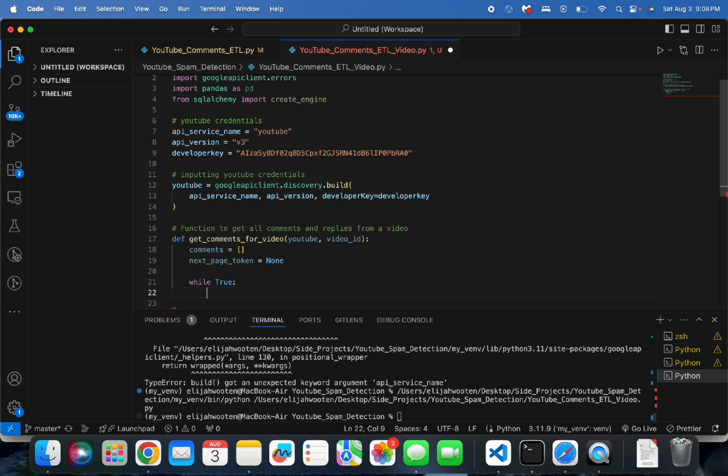and then to call from that specific comment thread, we can call this comment request equal to, and then we're using this same YouTube credential input here. So we're saying YouTube dot comment threads dot list.